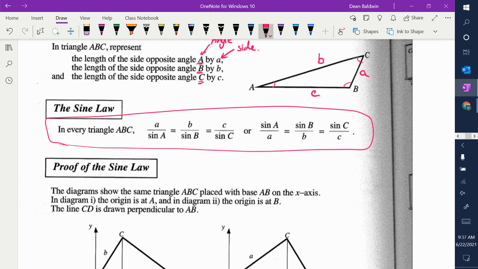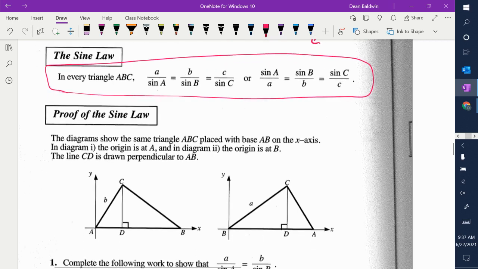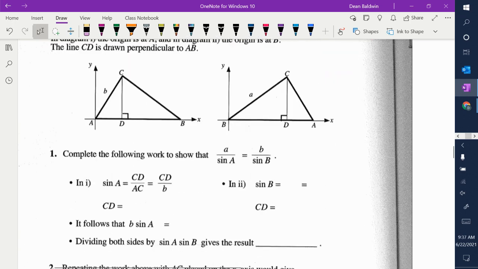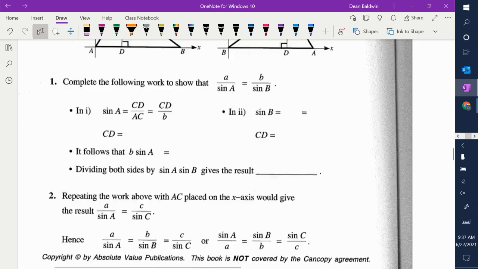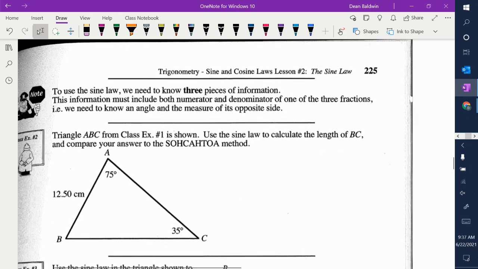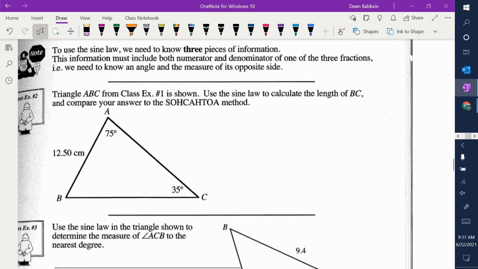Okay? You don't have to memorize these. I will give them to you in both forms. I'll write them on the board. But we're going to use it enough that it shouldn't be too difficult to remember. So there's the proof there. I'm not going to go through that, but if you want me to, just come see me and I will go through it with you.